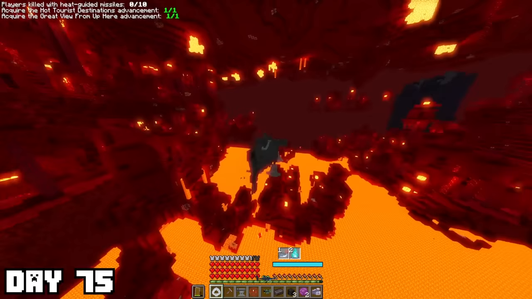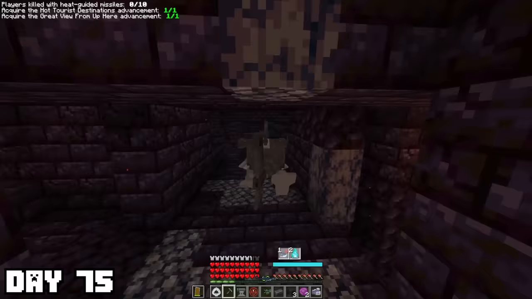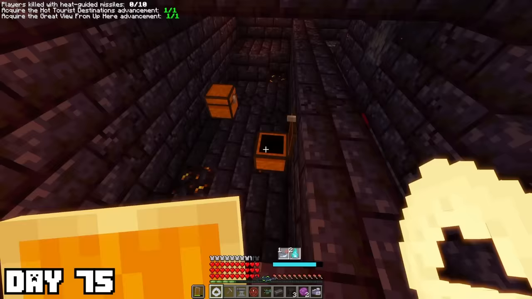Let's see what's in this chest down at the bottom here. Nothing that we can use, really. Okay, so let's go check back over here. Now let's check out these top areas for any items. Okay, this chest is a dud.